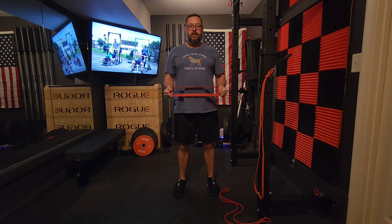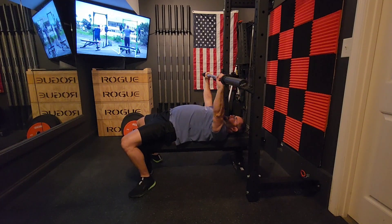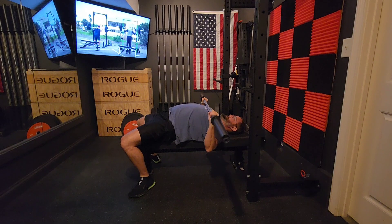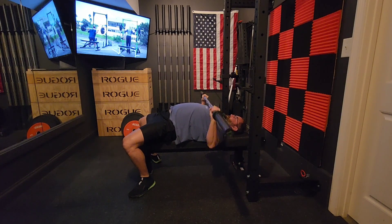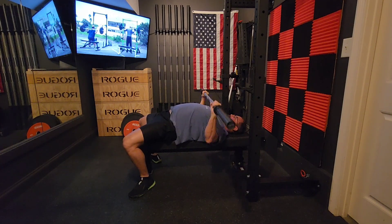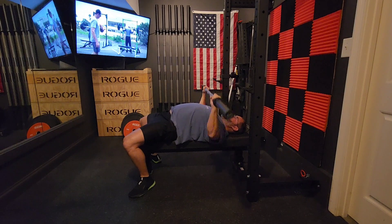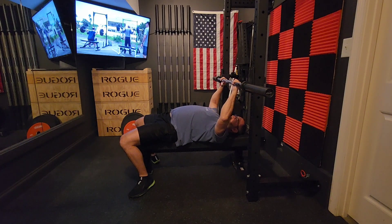I'm speeding through my rotator cuff stuff here. That doesn't mean it's not important — I just do ten of each arm and then three rounds of that to get warmed up. Then on bench day, I switch to the bar and do ten reps with just the bar in wide grip, narrow grip, and then my competition grip — that's 30 reps with just the bar. The first five of each ten I do as a paused rep, and then the second five I do as touch and go or faster.